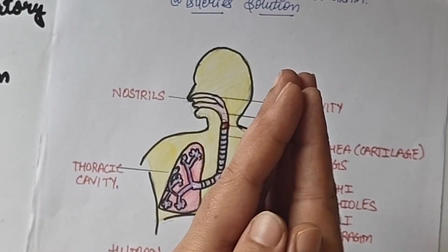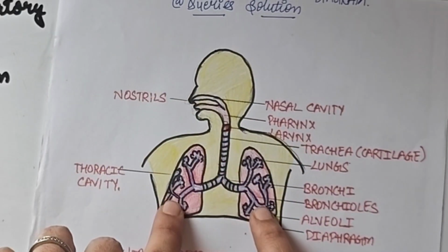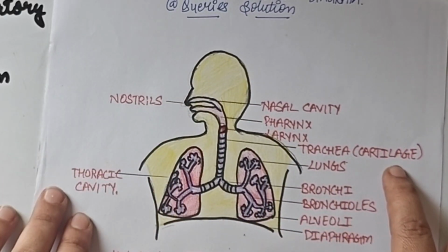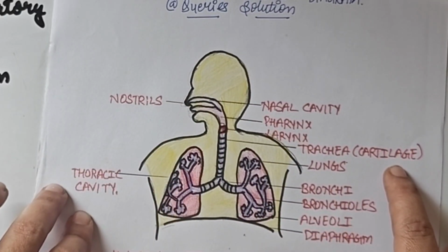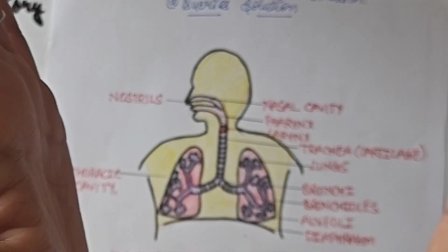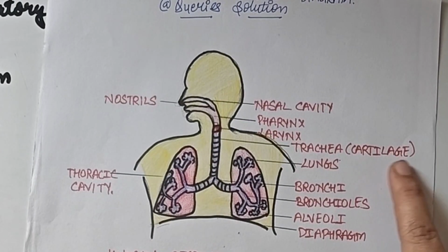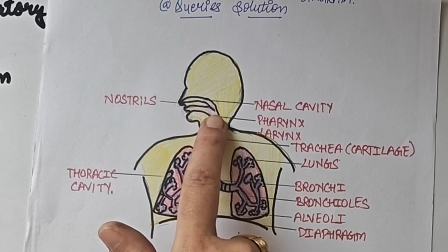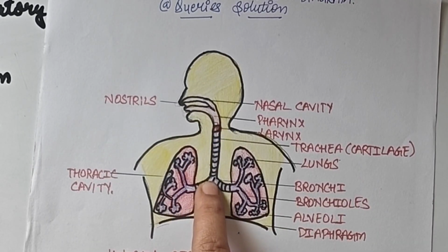There is something known as the residual volume of the air in the lungs, and then there is the cartilage rings that we have in the trachea. And what do these make sure? They make sure that your lungs and your trachea don't get collapsed mainly. That's the function of the cartilage rings which are there. So this pipe is also known as a windpipe. In the digestive system we have seen a food pipe, right, which was the esophagus.